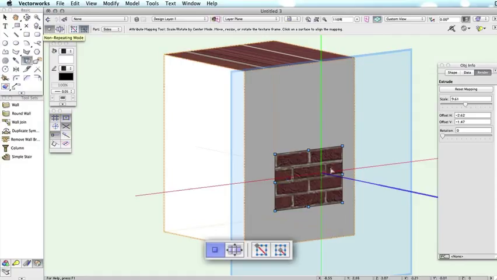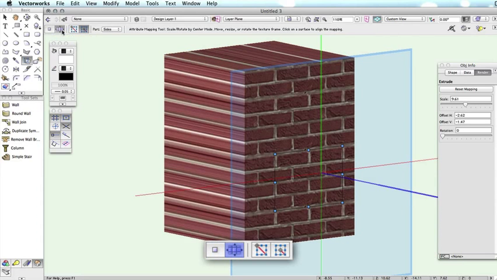Non-repeating mode will display a single repetition of the texture on the screen. This may make it easier to edit, especially on large objects. Original repeat mode will repeat the image using the pattern of the original texture. The second set of modes determines how the texture will be scaled when you resize it.